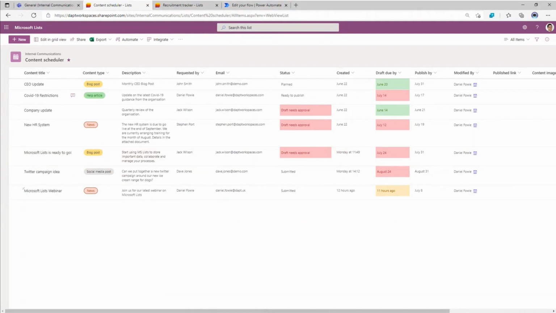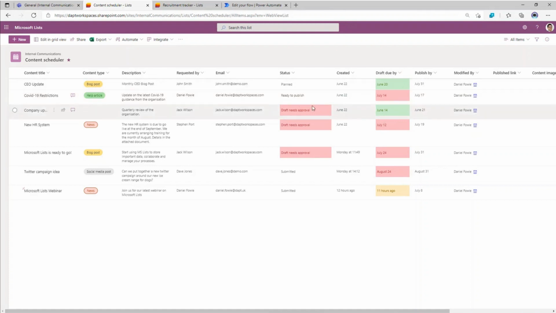Next up, I wanted to show you view formatting. So at the moment we're just focused on individual columns. But maybe I want to highlight a whole row if something important needs identifying. So for this particular example, I really want to highlight content that has passed the publish by date. So we really should have published this content, but it hasn't been done yet. So effectively for this, I'm going to need to evaluate the date in the publish by column, and also the status of this particular row as well.